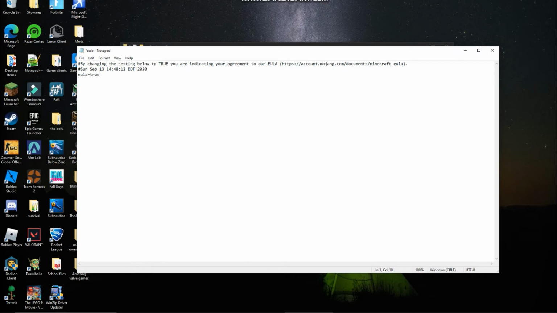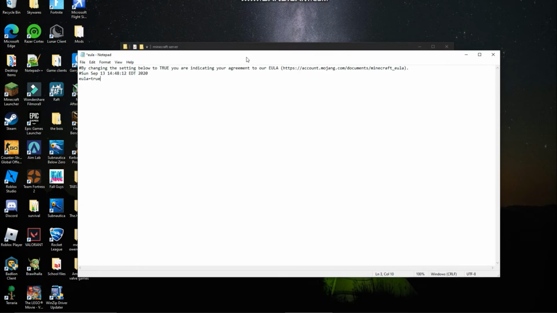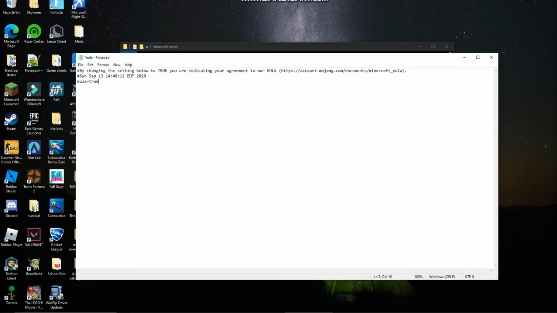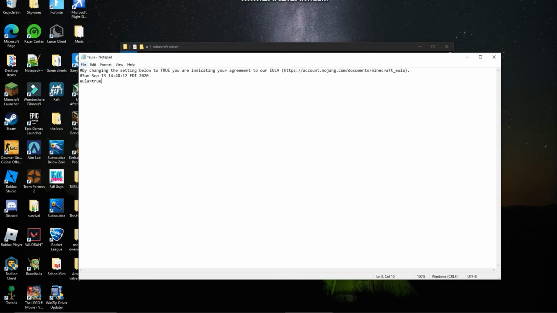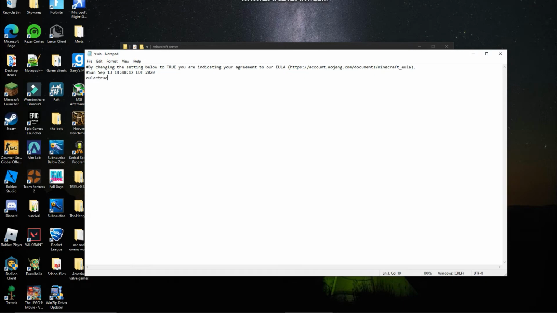But if you want to run a Spigot server, a BungeeCord network server, which I'll make some tutorials on in the future, or if you want to make a whole dedicated Minecraft server, you need to read this, because if you violate it, they can blacklist your server and get in a lot of trouble with you. So let's say you make a cracked server, well, you're technically violating the EULA at that point. But do what you need to do.